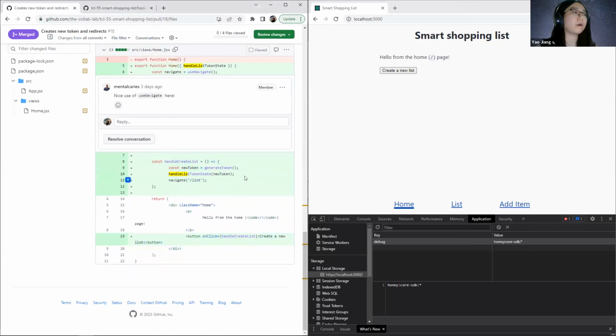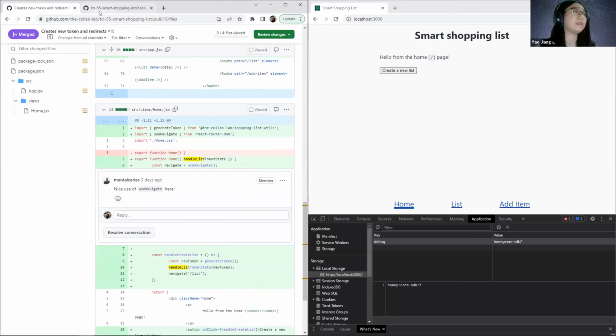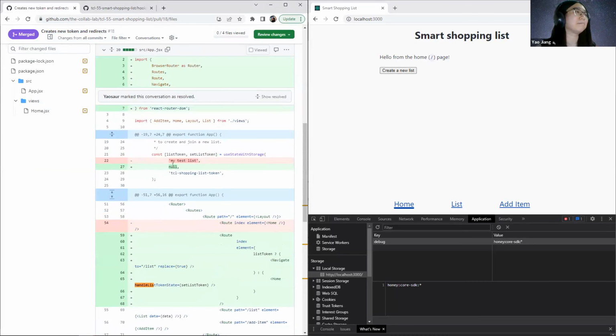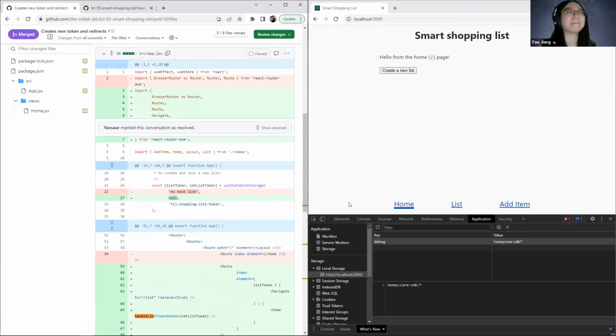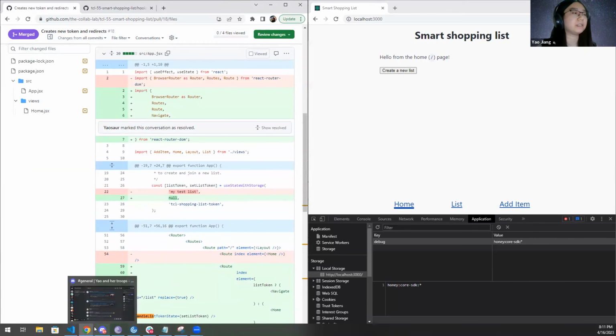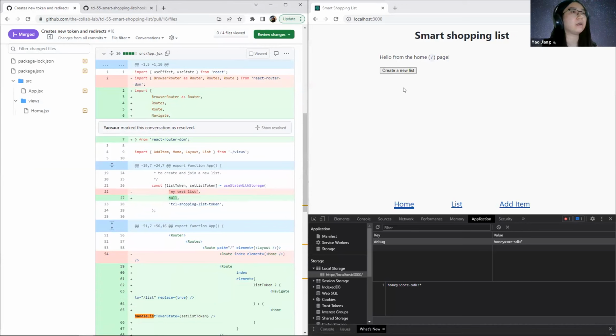Any questions so far? I know I definitely have a question about this though. I just realized that I was assuming that after I start a new instance of my React app, it would clear out my previous token since we're setting it to null, but it's not doing that.